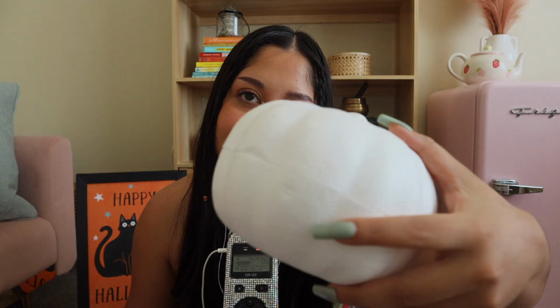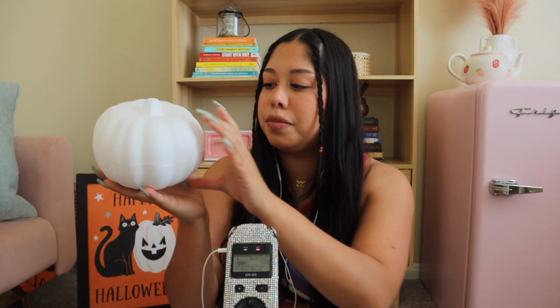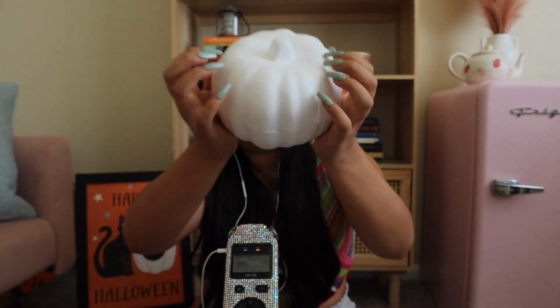Next, I got these little pumpkins that I will be painting in pastel colors. I think I'm going to do a pink one and then the other one will be a greenish color, maybe purple, I don't know yet. So that's going to be a nice activity that I can do. I plan on putting these on my bookshelf and just around the office. So I got two of those.